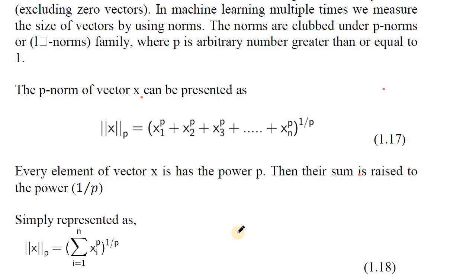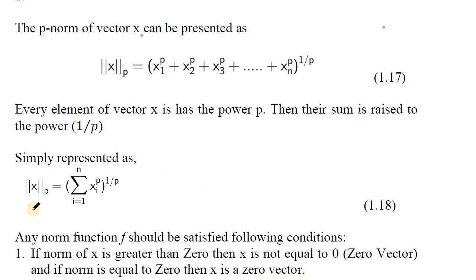Okay, ये अगर in short represent करना है, so this you can replace by the summation. So first you take the summation from i is equal to 1 to n, x of i raised to p, and the entire thing, the entire sum you take to the power of 1 upon p.